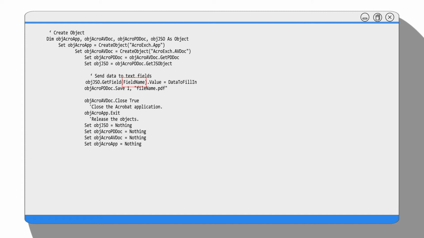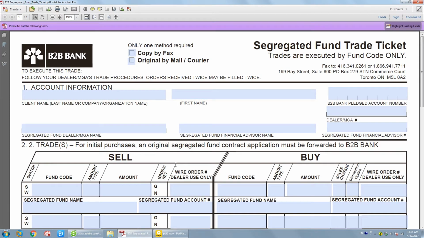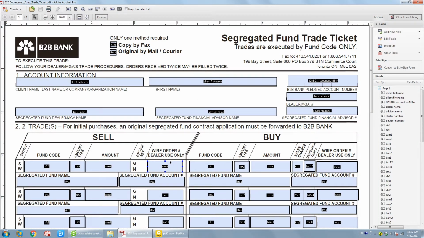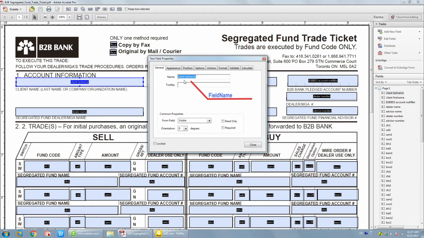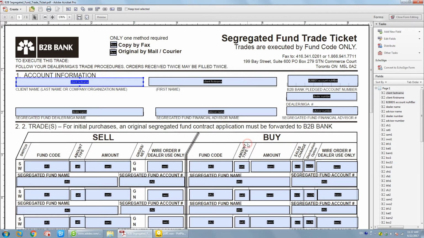Okay, now the only thing left is to find the name of the text field or the checkbox field in the PDF file. It is quite easy. Just open the PDF file and use the shortcut Ctrl Shift 7. Then all the field names will be there. And you can double click on any of them to edit it. Or you can create a text field or a checkbox field if you want. So even if you have a PDF file created from an image, you can manually create your own text fields first and then batch process multiple PDF files.